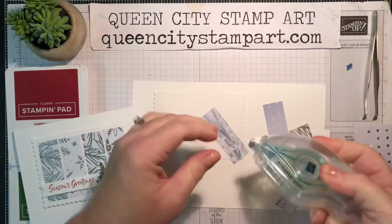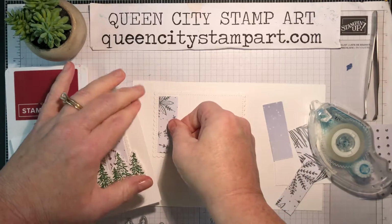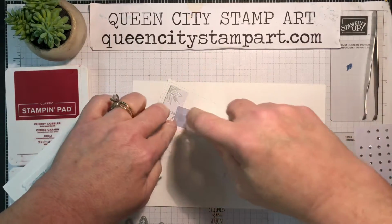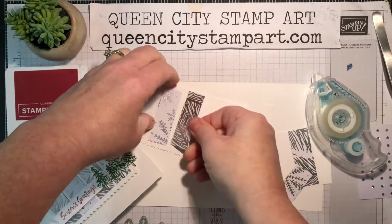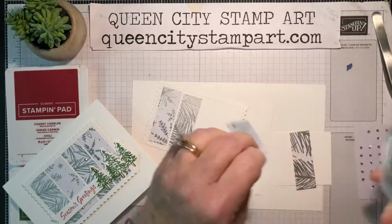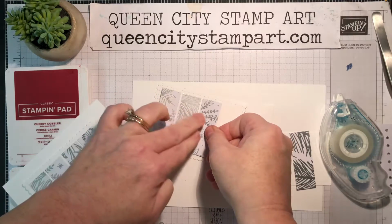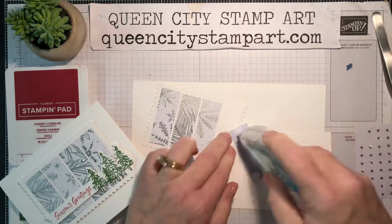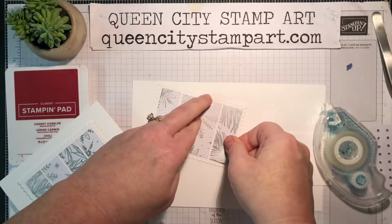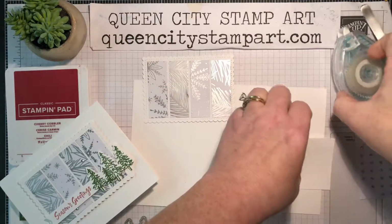I'm just going to put a little bit of adhesive on the back of each of these little strips. And by cutting them at this measurement that I mentioned, 7/8 of an inch by 2.5 inches, they fit perfectly with a little space in between each one. And I'm just going to alternate them. So we'll go with a snowflake and a pine bough and a snowflake. Just like this. And now we have this pretty decorated panel. Then we're going to move on to the stamping.